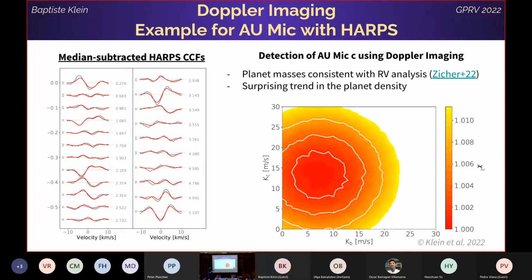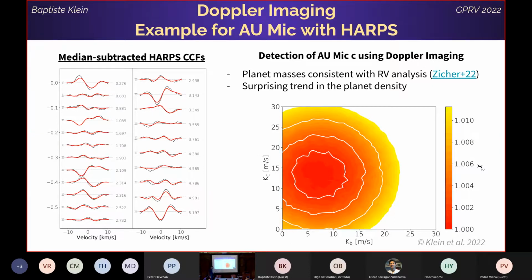And we can even do something a bit further. It's like saying, okay, we have something that models the activity, which is Doppler imaging. What if we include a Keplerian signal in it? So when I say this, it's that with Doppler imaging, we're able to reconstruct our line profiles up to a given level of chi-square, which corresponds to a level of entropy, spot coverage.